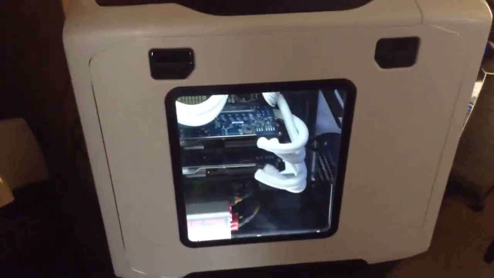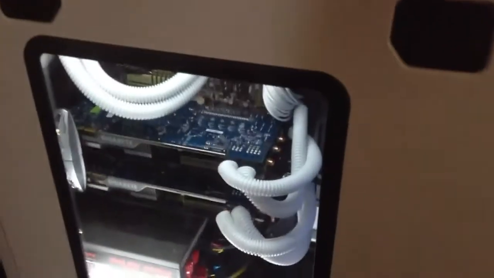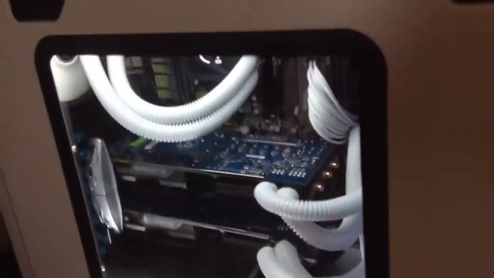And boom. Lights up really nice inside there. Especially at different angles where you can see the crossfire bridge and the white fan in the back.